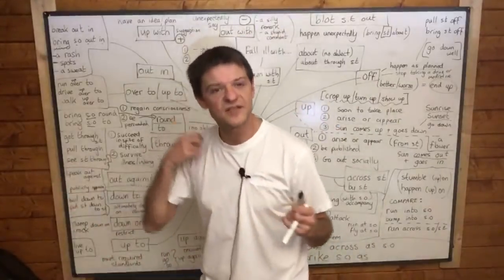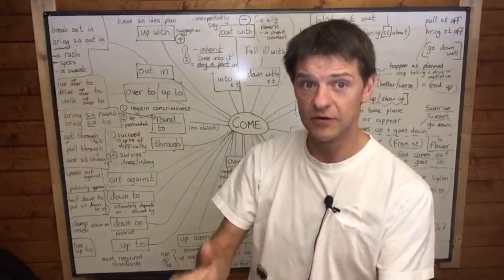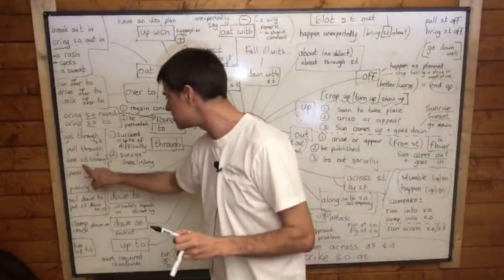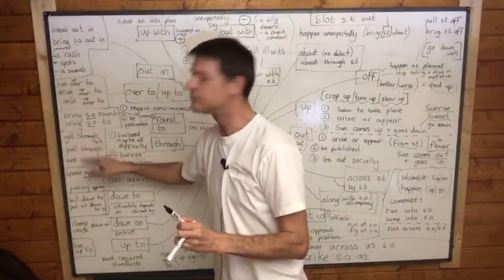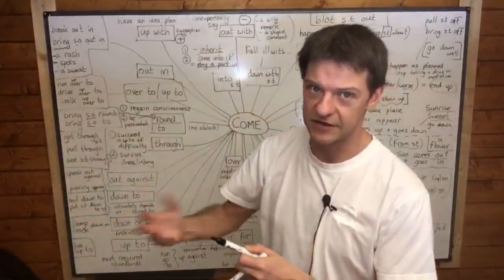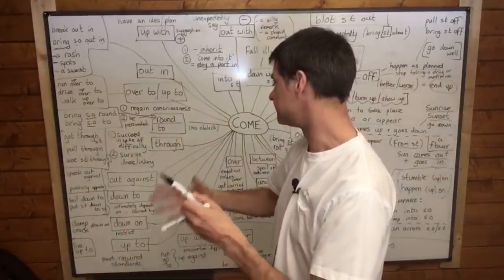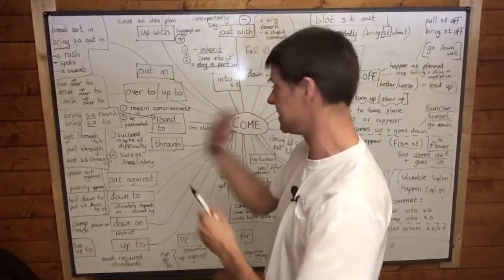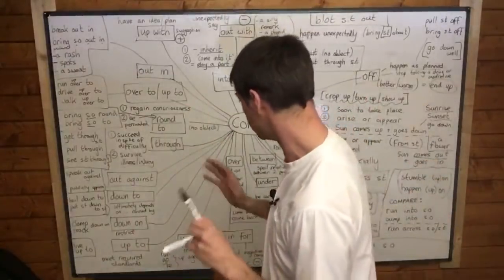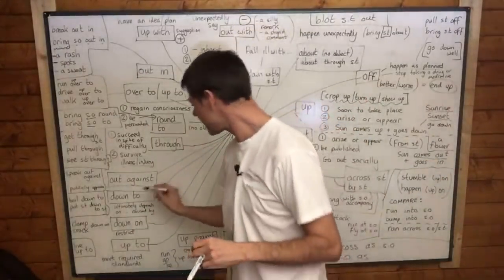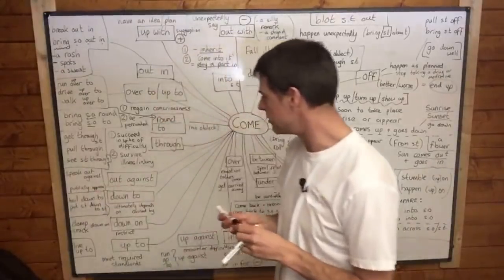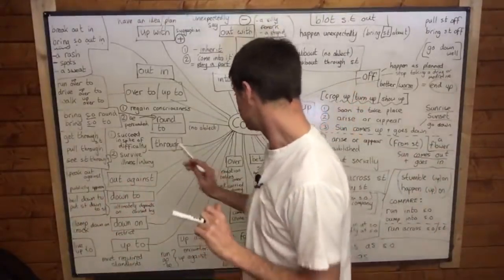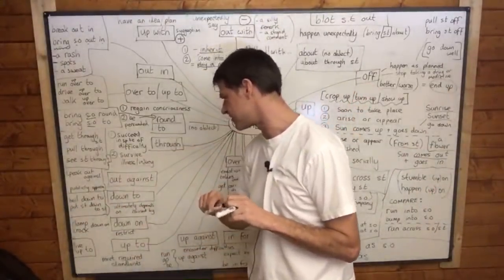And you should remember to see something through, which means to succeed with something that you're going to continue doing until you get to the end. It means you're going to be determined and you're going to complete something difficult. And get through something means get to the other side of something difficult. You know, manage to succeed with something difficult. You could get through a nasty divorce, for example, meaning you get to the other end and hopefully everything is all okay then. Now, if you come out against something, you publicly oppose it, very similar to speak out against. It's synonymous, in fact, exactly the same. You can come out against something, but you could speak out against something.